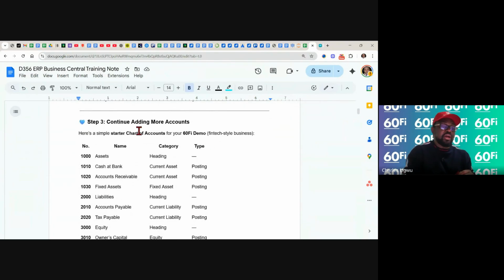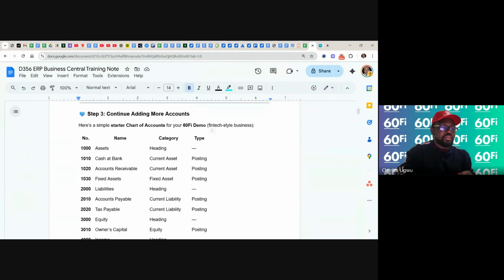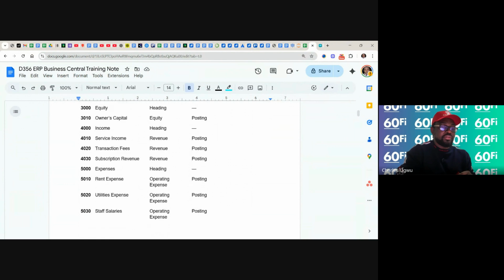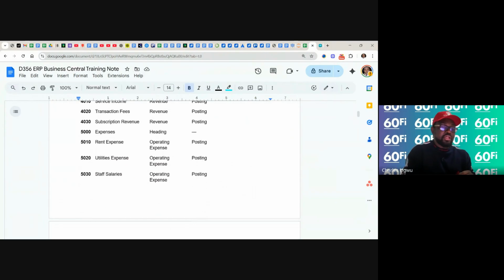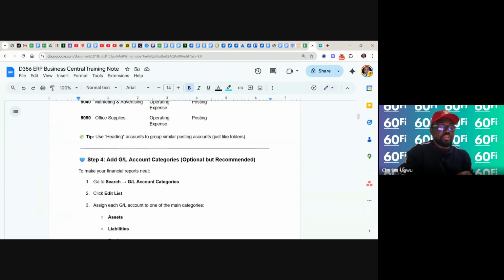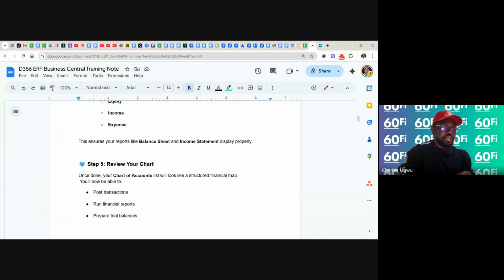Like I said here, you can keep on adding accounts, assets, fixed, and as much as you can. So you see expenses, rent, utilities, staff salary. What I just created is just the salary account. Out of all this, you can create as many as you want. So that one is sorted with the training material.